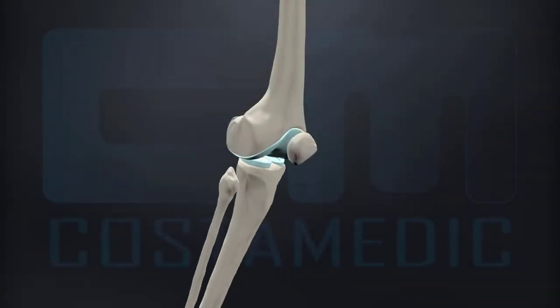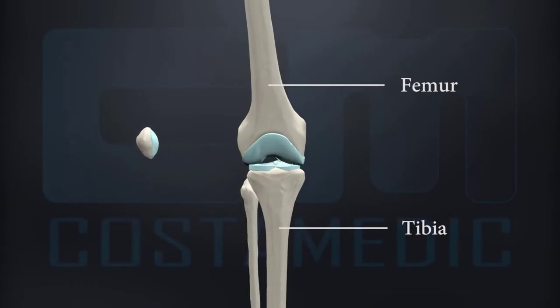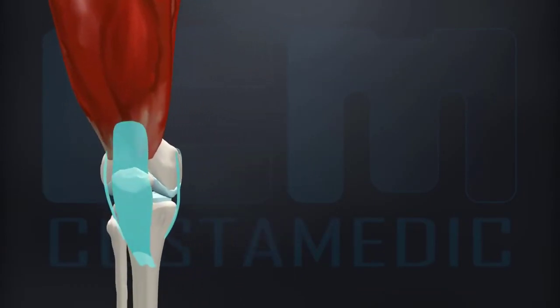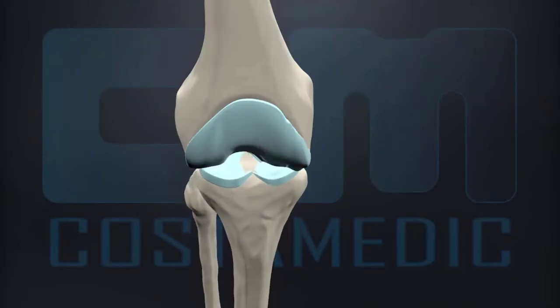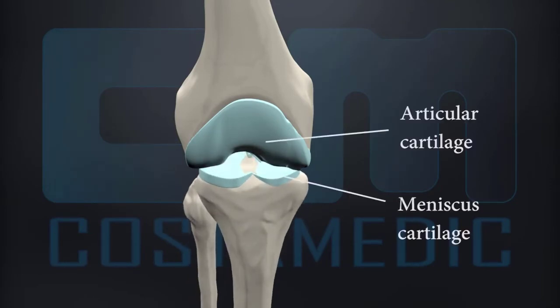The knee is a hinge joint that flexes and extends like a door opens and closes. The femur, or thigh bone, connects to the tibia, or shin bone. Ligaments hold the bones together, and muscles move the bones. Between the bones is the joint. There are two types of cartilage, meniscus and articular cartilage, that absorb shock, stabilize the joint, and enable smooth motion.